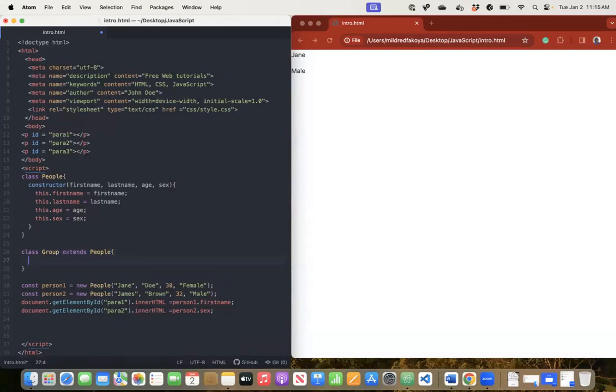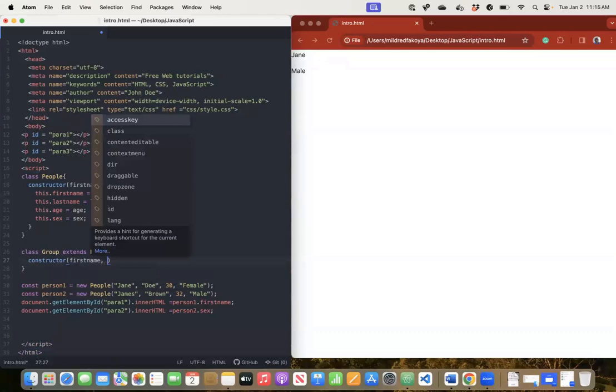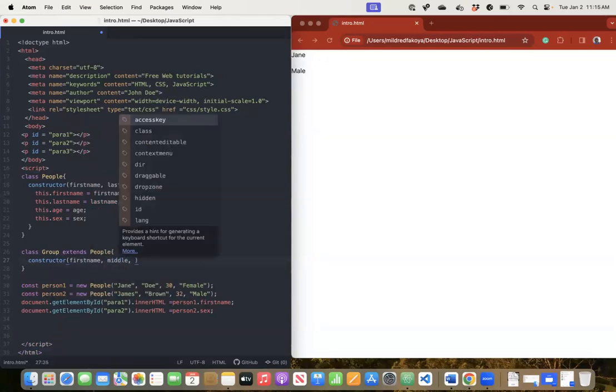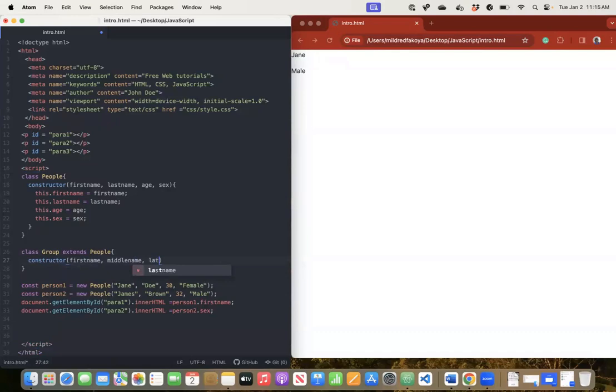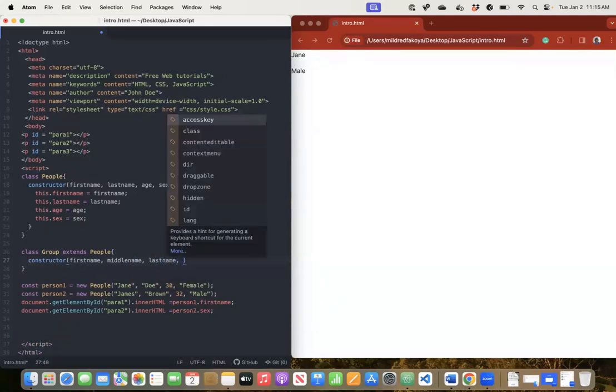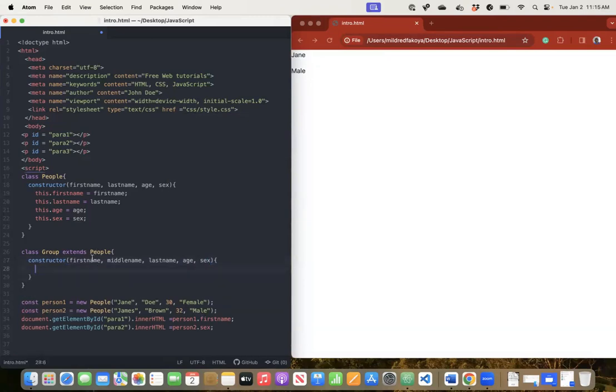When we do this, we create a constructor method. Now I'll tell you what you do with this. If we have a constructor, and in the constructor, let's say we have first name, this time we have middle name that we don't have in the first one, and we have last name, we have age, and we have sex. Now we have this, but we don't want to redefine first name, last name, age, and sex because they're in the parent class. What we do now is to use a super method, which helps us to inherit all these definitions. And what we are inheriting is all of these definitions apart from the middle name.